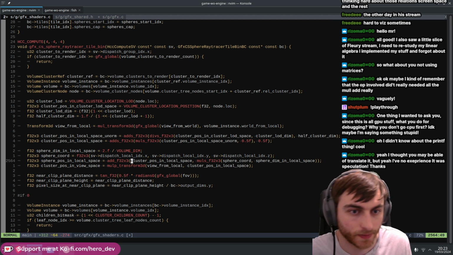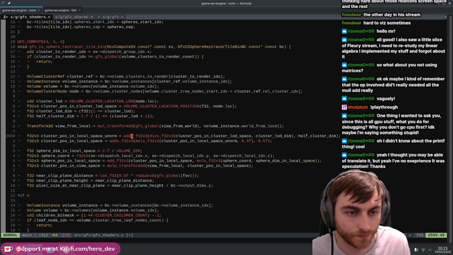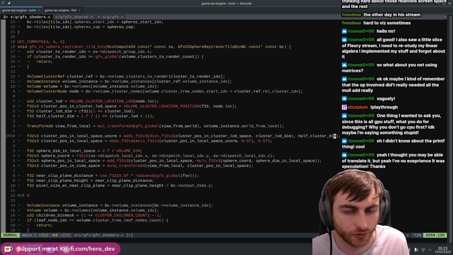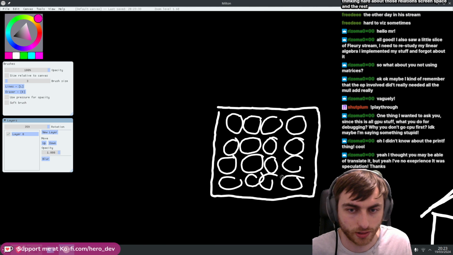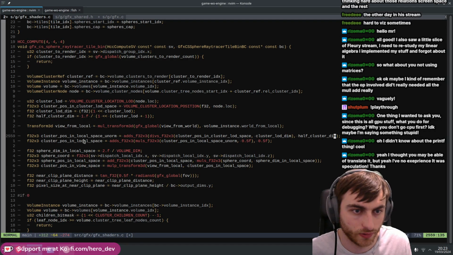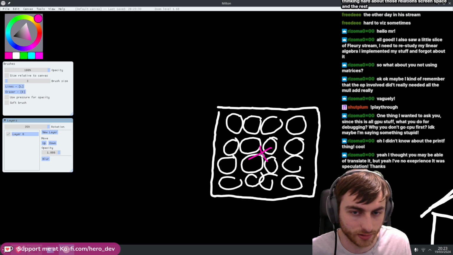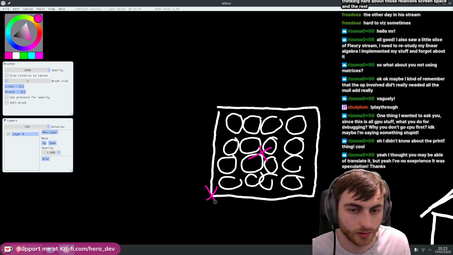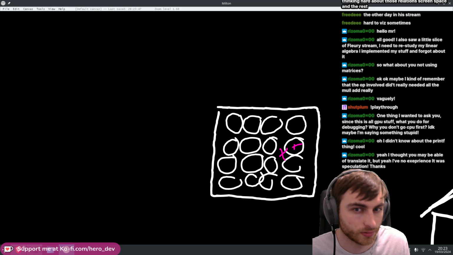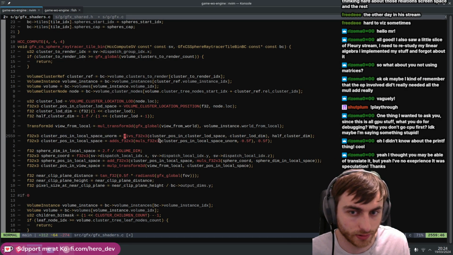Actually this has added something. This has added the half dim, so it's already put us here's our cluster. That's the position it's pointing to. Whereas what we probably want is the position to point here. Then we apply our offset, which gets us to the lower left of our sphere, then apply the half offset to put us there, yeah? So this needs to get deleted.